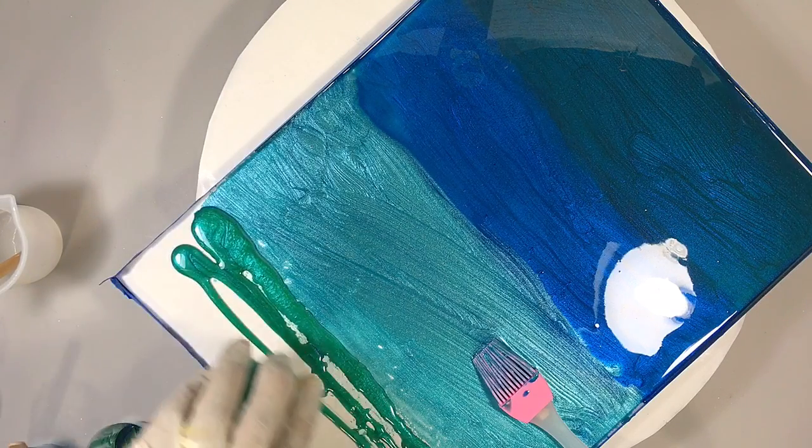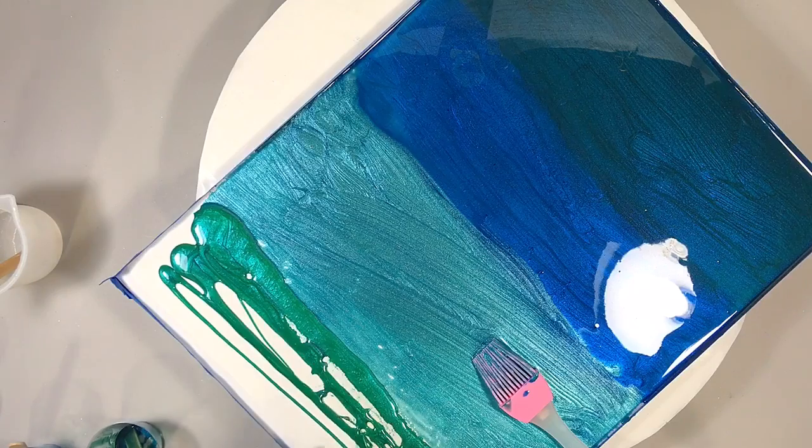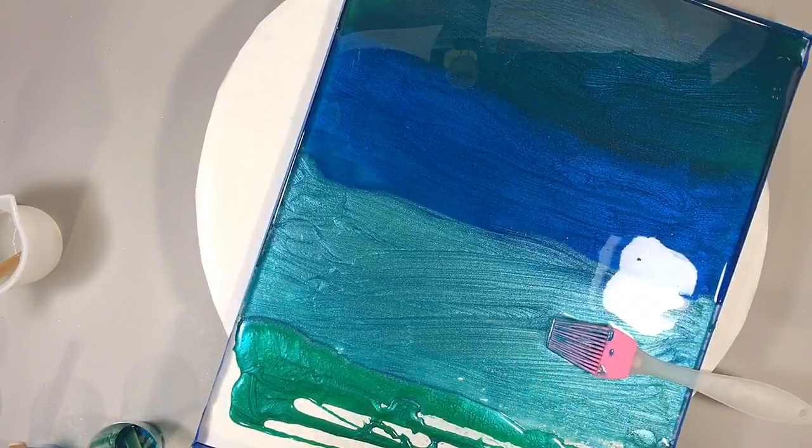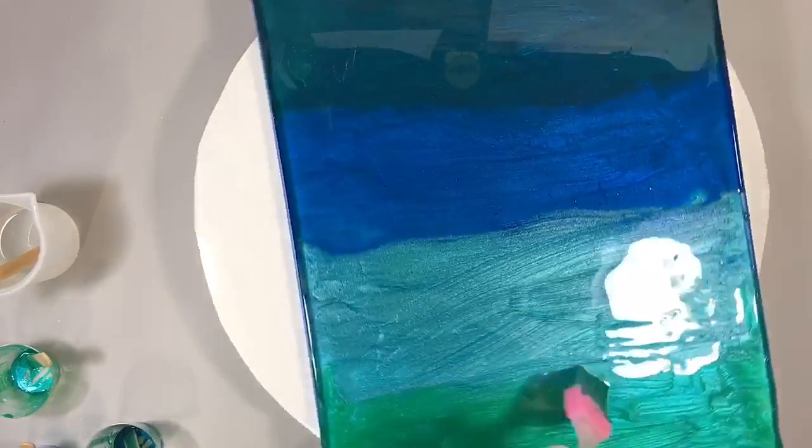Okay, I really don't even care what the name is. It's just pretty. It doesn't really matter. If you order it, I think it's more green, at least in my light. And I'm using daylight bulbs.